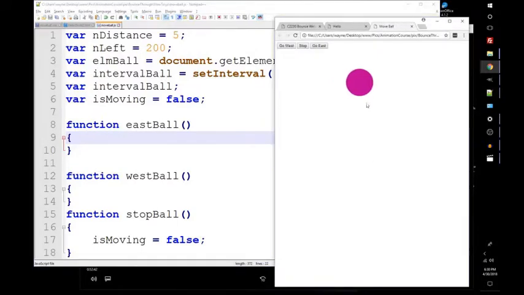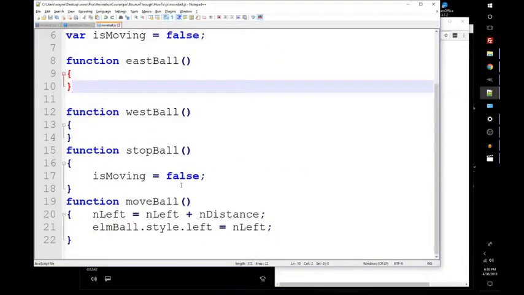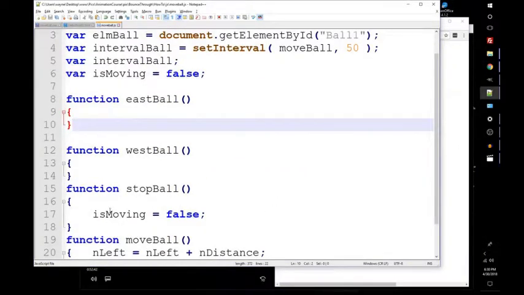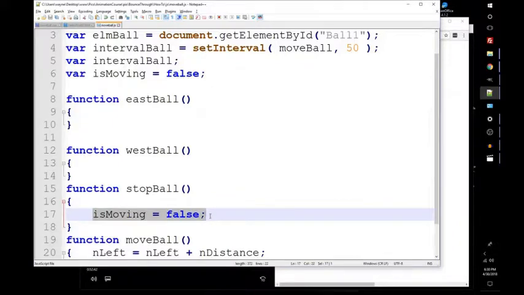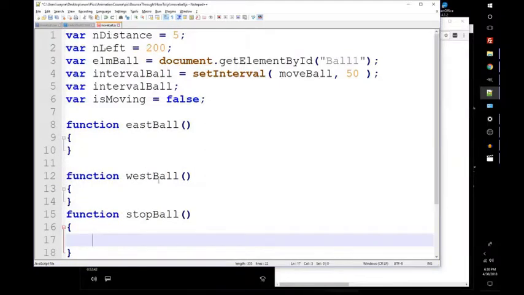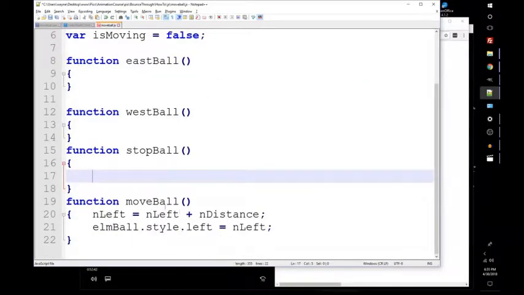But okay. None of these things do anything now. So how can we adjust them? Remember, in the move ball, we've got the n left value and the n distance value. So that's how much it changes each time. So if we put in stop ball, we put n distance is equal to 0, then each time move ball calls, it will keep putting it to the same place.